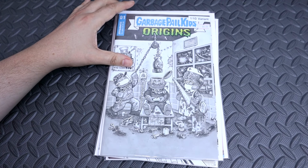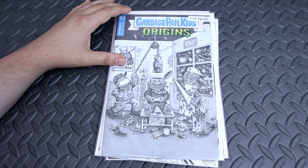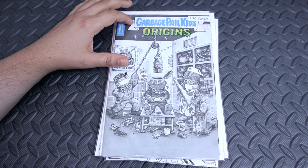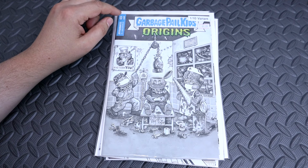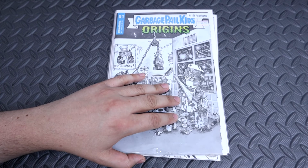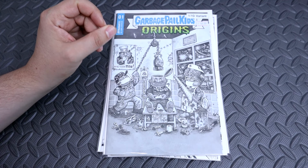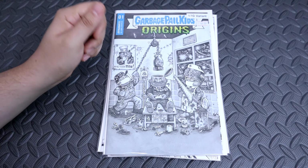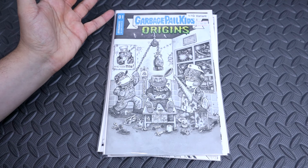Okay, switching gears completely now. I have some random comics someone gave to me. These are Garbage Pail Kids comics, Garbage Pail Kids Origins. If you're not aware, they were like a parody of Cabbage Patch Kids in the 80s. They had these cards, and I did a video about that before. But yeah, they had cards, sticker cards kind of thing. But yeah, this is a comic book about them.